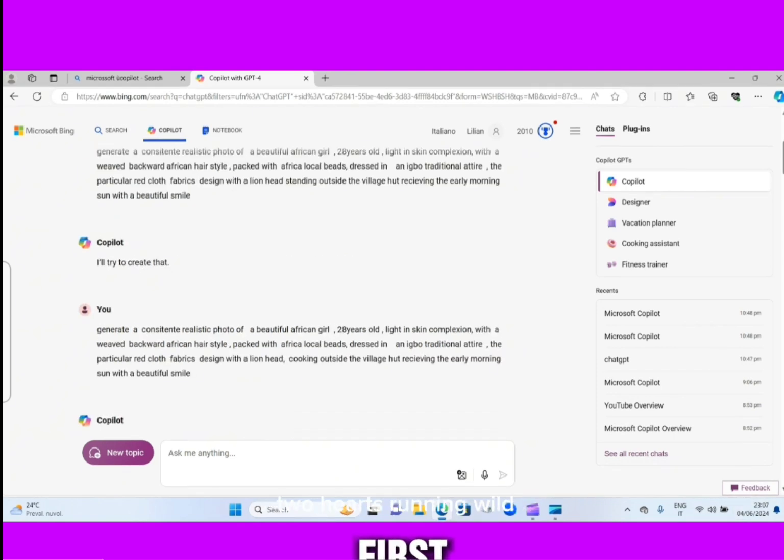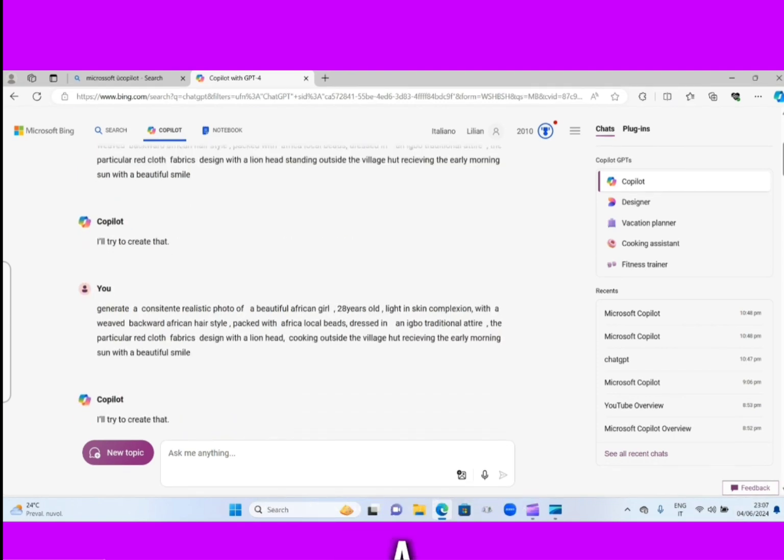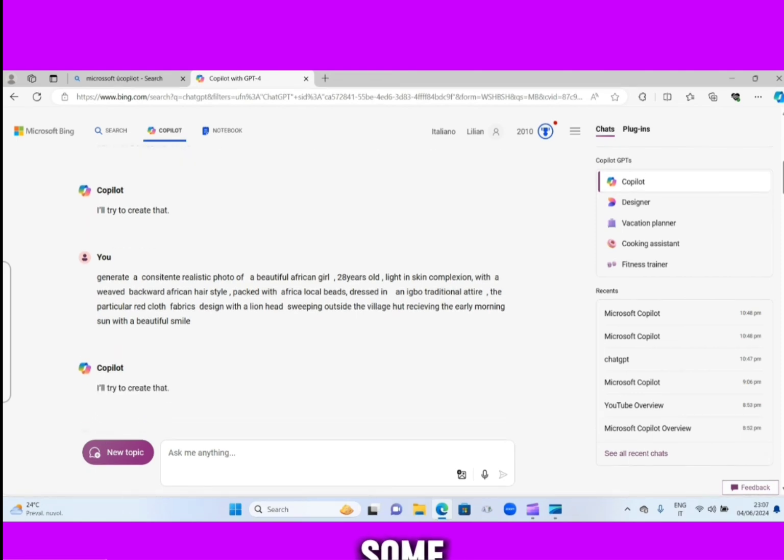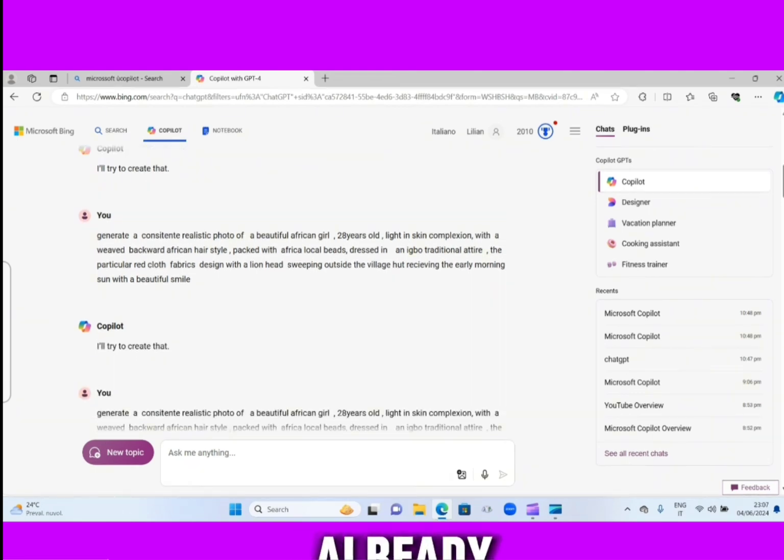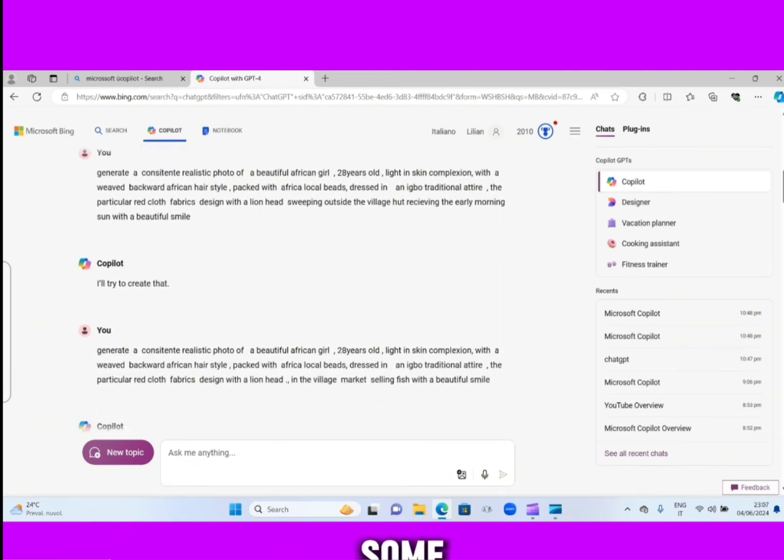Getting started, first we will need to create a prompt. Here are some examples of the prompts that I already typed before and some images that I got as a result.